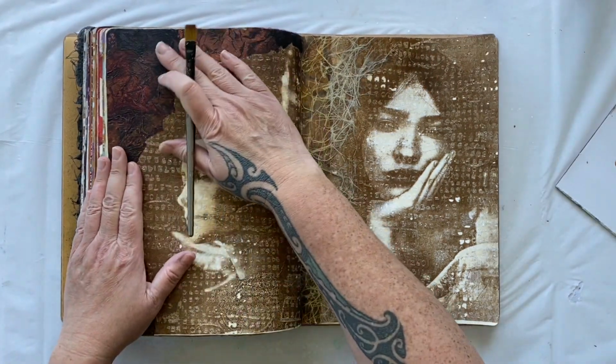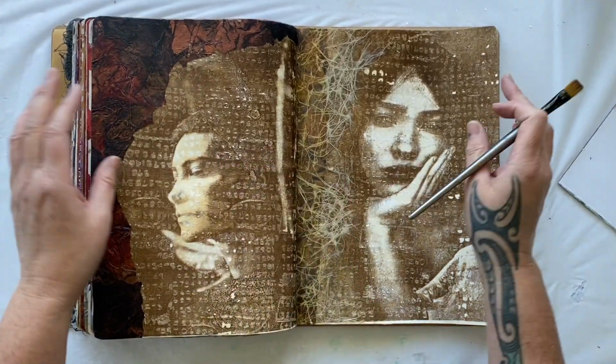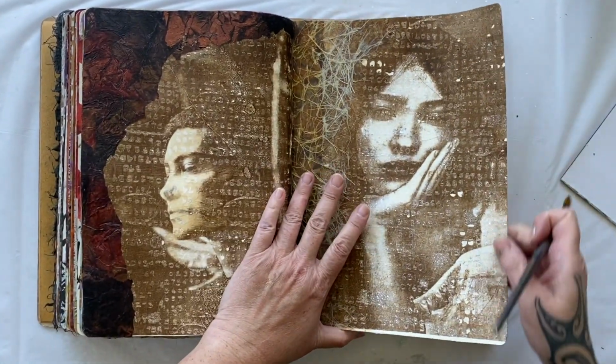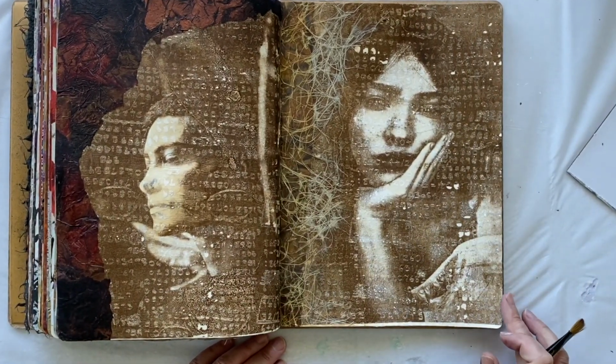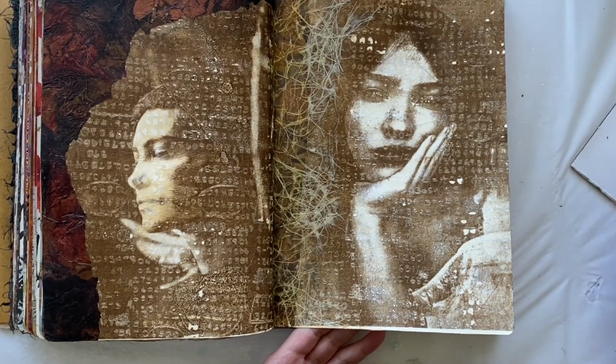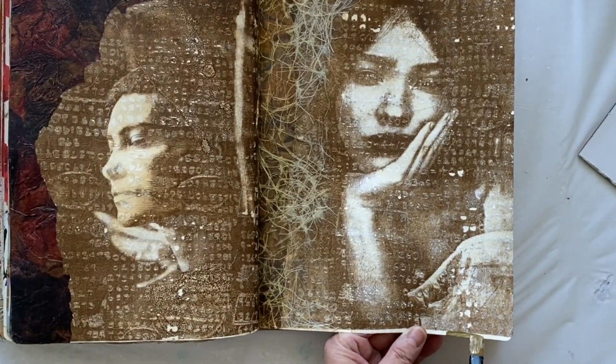Okay, so it's mostly dry. I'm very happy with the girls. I think they look beautiful. Both of them look beautiful. But there's a little edge along here that I'm not happy with because the print didn't quite make it to the bottom. Now, you know I can't leave it like that.